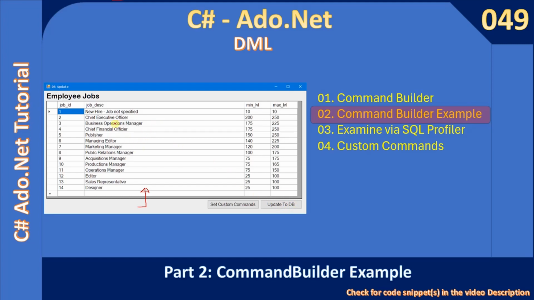So what we will do is, once you open the form, it will load the PUBS DB's jobs table. Then you can perform insert, delete, as well as modify. And you can use the update to DB button to see how you can push the data changes back to the database.